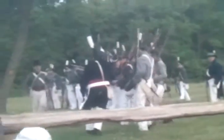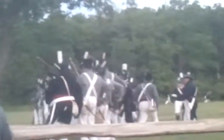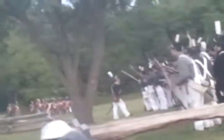So General Winder doesn't do a very good job at Frenchman's Creek. He's not going to have a good time at Stony Creek, because in the darkness, he's going to wander into the British and get captured. But never fear, his military career will continue. He's released, he's sent back home to the States, and the next year, in 1814, he's given command of the defense of Washington, D.C. And of course, the Redcoats went in and burned down Washington, D.C.